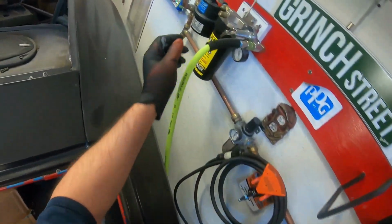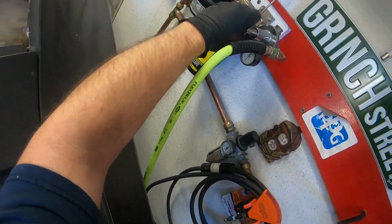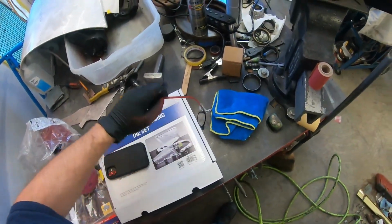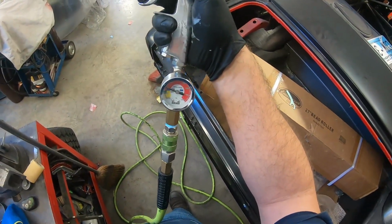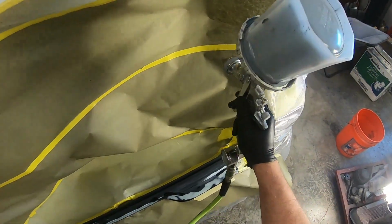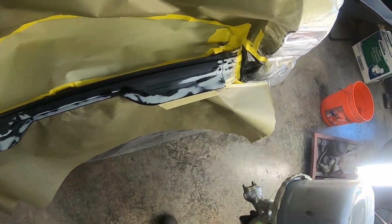I usually run at about 70 at the wall. And I can't see anything because I took my glasses off. It sucks to be blind. Looks like that's about 40 psi. Yep. We're gonna give that a shot and see what happens. Yep, it's coming out. We'll give her a shot. Oh shit.